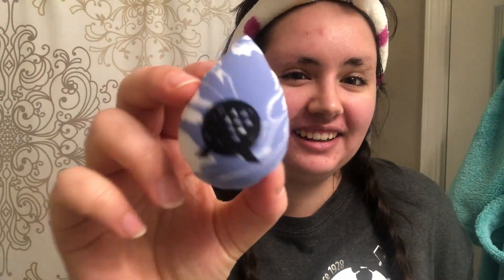So now we're going to move on to foundation. I'm going to use my Mary Kay liquid foundation CC cream. I have matching Disney Beauty Blenders that I got from Ulta. Since we're doing the Epcot tutorial today, I'm going to use the matching Epcot Beauty Blender. I'm just going to dampen this first a little bit, just so that it's slightly moist. Then I'm going to take my foundation — I like to apply it straight on the Beauty Blender and then blend it in, but you can apply it straight on your face too.